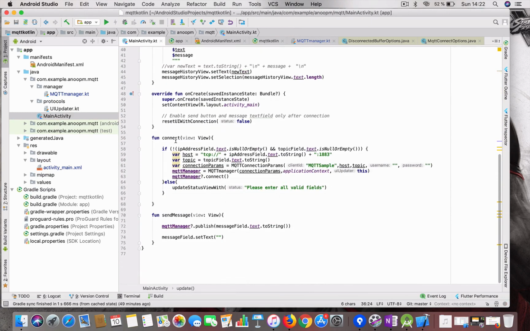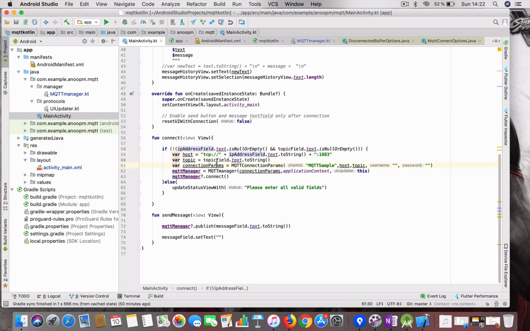Okay, so when you click the connect button, you will be first checking the host name. The Paho library expects it to be in this format: it should either have tcp: or ssl:, then the host address and the port number, which is ideally 1883. In a couple of systems which I have seen, it uses 1883. You can change it, you can probably set it as a param.